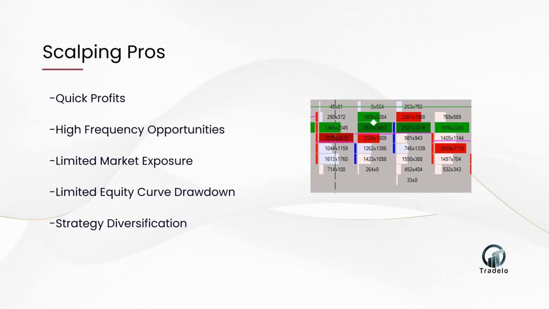This provides ample opportunities to capitalize on short-term price fluctuations, but also if we do have little drawdowns, we can make those losses back quite quickly because the trade opportunity is frequently occurring. All right. We also have a lot less market exposure, right? Because we're only in for a couple of seconds or a couple of minutes. Effectively, we don't have much exposure to significantly volatile moves in the market. Okay. We also don't have to hold overnight positions, which means we only have to post so much margin in our trading accounts. Given scalping strategy has a high frequency, even when you go on a bad run, the drawdown period is quite limited. Okay, so you can make back those losses quite quickly.